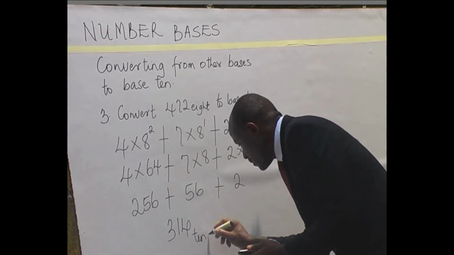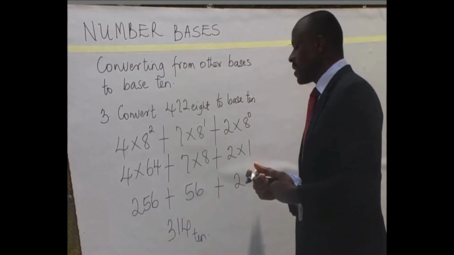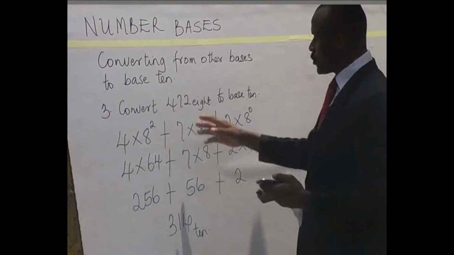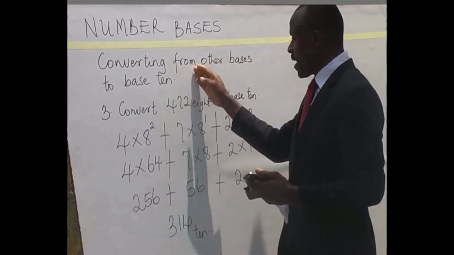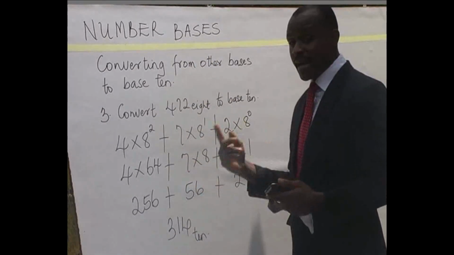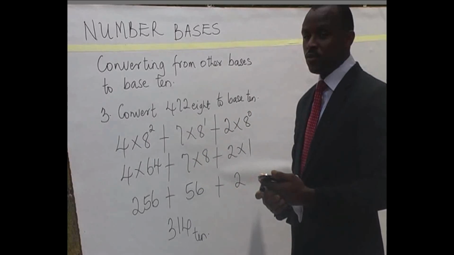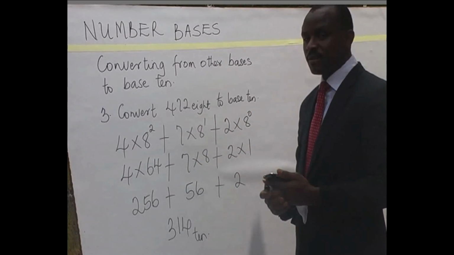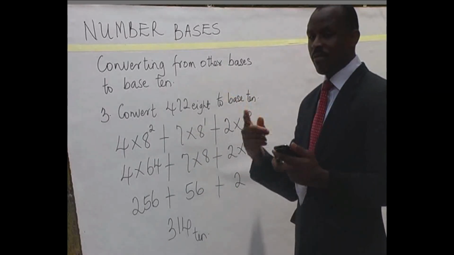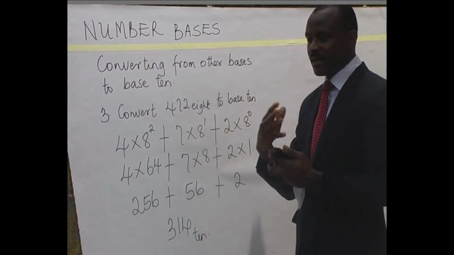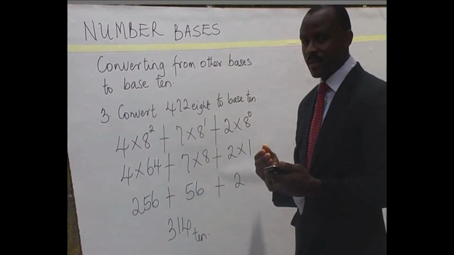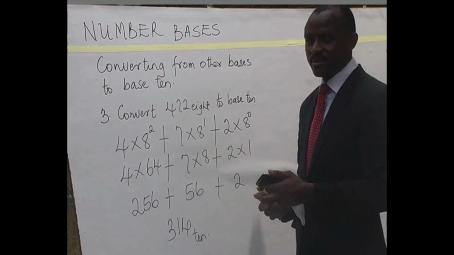Now in base 10, I want to give you an assignment. All those numbers we converted from other bases to base 10, convert them back from base 10 to their bases. You're going to find out that you'll be getting the inverse. They are like inverse reactions or reversible reactions.